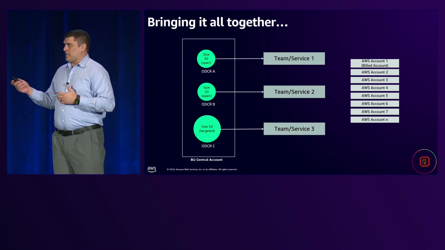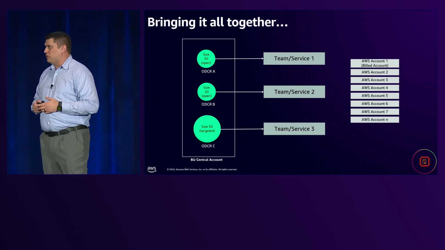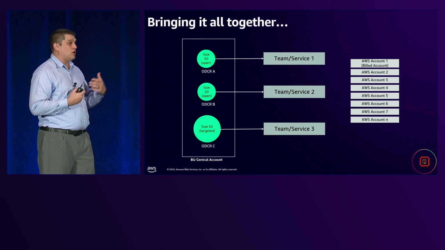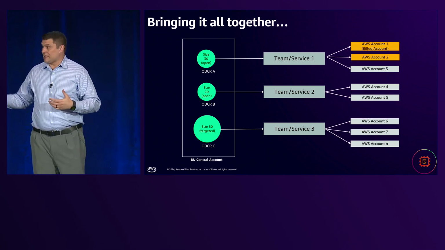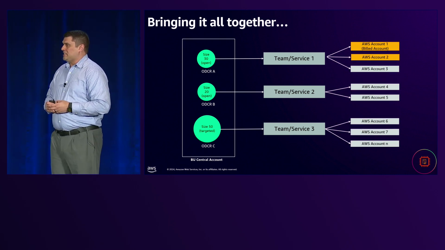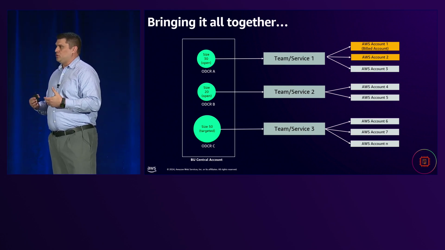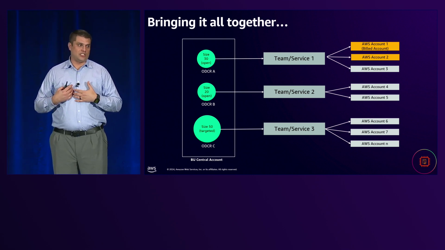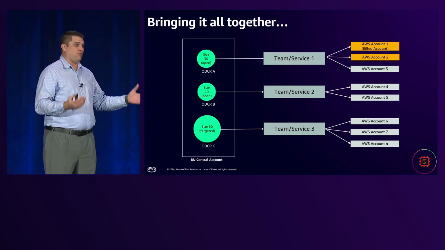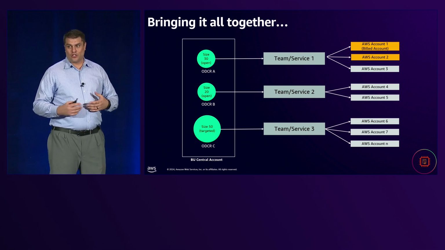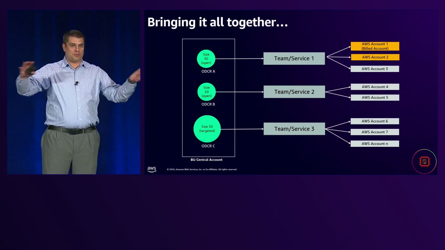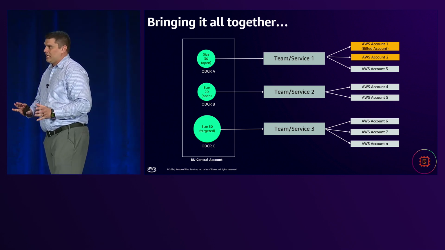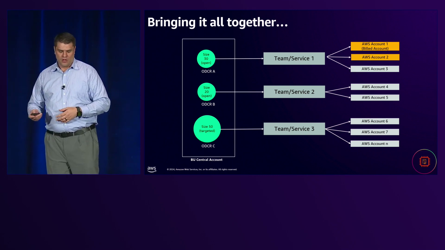Now, let's pretend that Dave is account number 2 here, and Dave asked me, as a centralized capacity manager, to get an ODCR for him. So I get that ODCR for him, but Dave doesn't really have an incentive to use the capacity reservation efficiently. It's kind of on me as the centralized capacity manager to pay for it if he doesn't use it. So either I have to pay for it, or peanut butter spread that cost across everybody, or do some magic in the back end with accounting to reallocate that cost back to him.